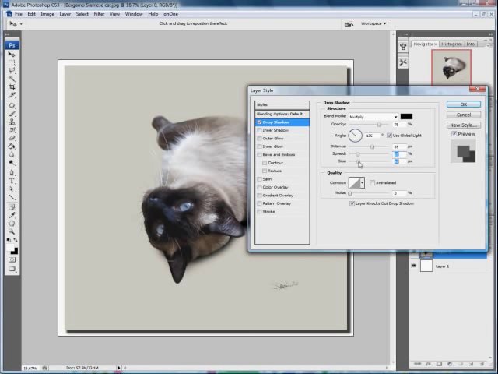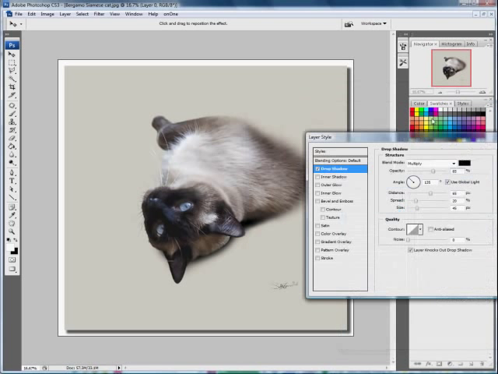I'm going to put it up to about 45. Just type in 45. There we go. Now I actually think this shadow is a bit dark. If your background colour is a darker colour, then you might want it this dark by default and stick with the default 75. But I want to bring this down a bit. I'm going to bring it down to 65 or even 60 maybe. Yeah, perhaps 65. Okay, so I'm happy with that colour.